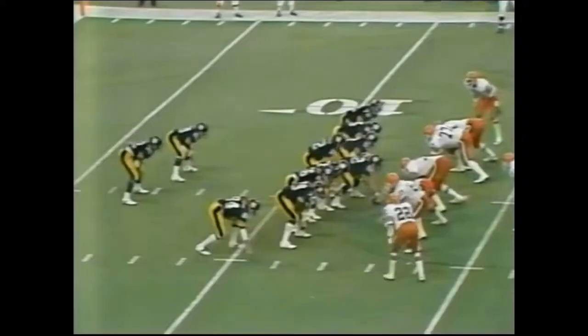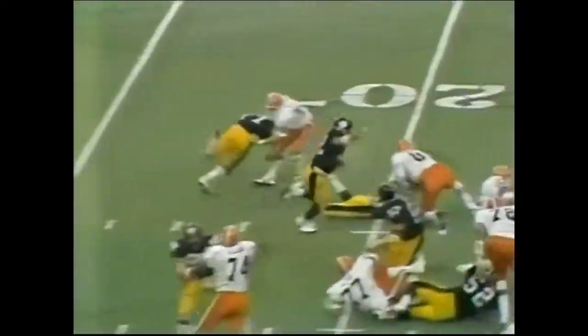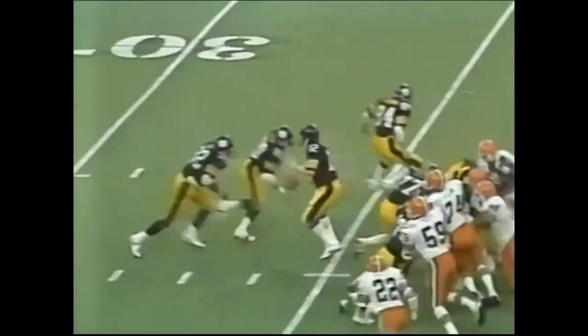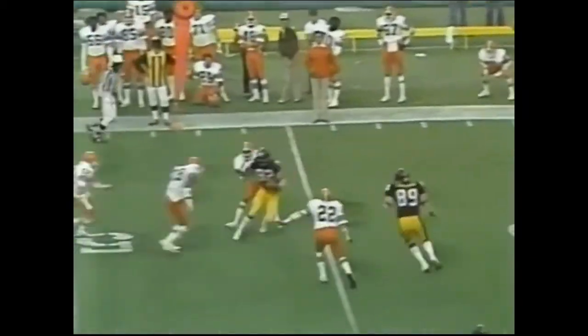He goes in motion and Bolton goes with him — pitches to Franco, Franco out of bounds. 15-yard line, first down to the far side — Rocky Bleier. Bleier cuts back upfield. 4-3 defense. Frank O'Hara turns upfield — first down! Pittsburgh will host Cincinnati; they can become the spoilers. Rocky Bleier from the 27 to the 34-yard line — in motion — they will not gamble. Franco — first down! 43-yard line, he picks up six and the first down. Pass complete — first down — Cleveland 45.